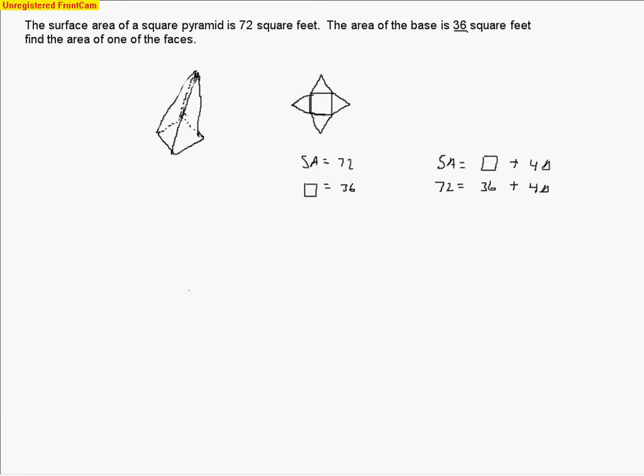So now we can go ahead and solve. The way we're going to solve is we're going to subtract this 36 from both sides. And so when we do that, we now have a new equation: 36 equals 4 times the area of the triangle. We just don't know what that triangle is yet. Well, we're going to find it shortly by doing one more opposite operation. Divide by 4, we've got 9. So 9 is the area of the triangle. So there it is, 9, and then whatever the units are, 9 square feet.